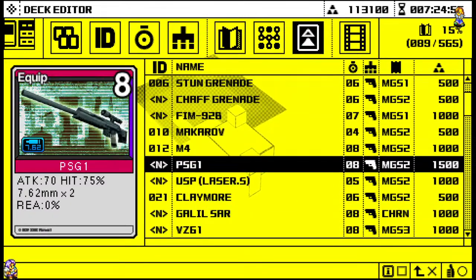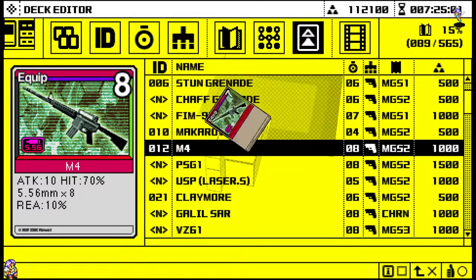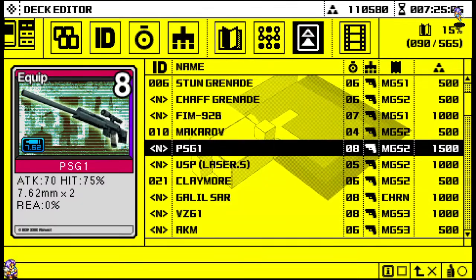That one's 4 attacks. That's pretty good too. So that goes to 8. Hit from below plus 10%, and it's a little bit faster to use now. Okay. Go ahead and put a few of those in there.